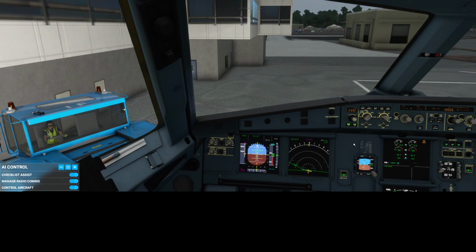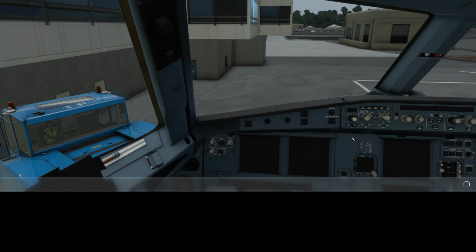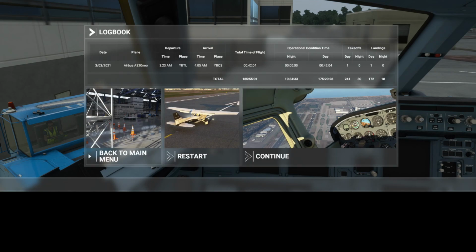It'll automatically shut down if you don't do it yourself. As the engines wind down. There we go, shutting off some of the power. There we go, nearly done. There we go. Now, see, this gives you the opportunity.